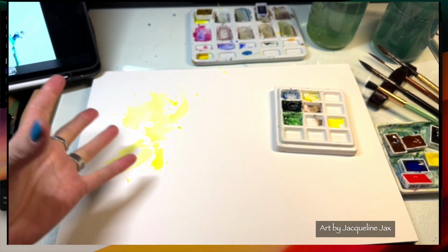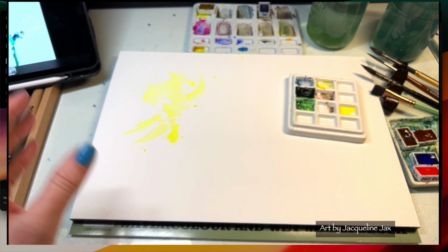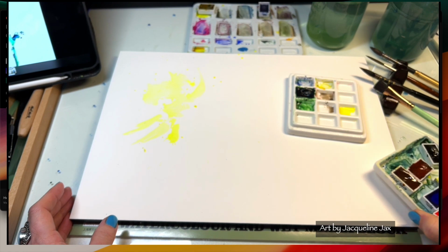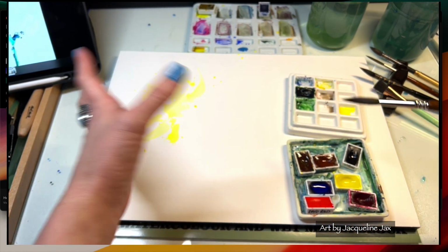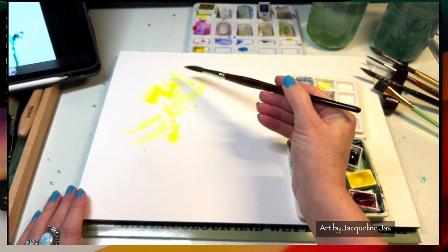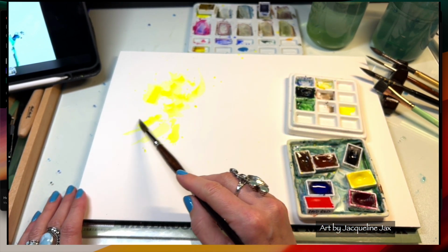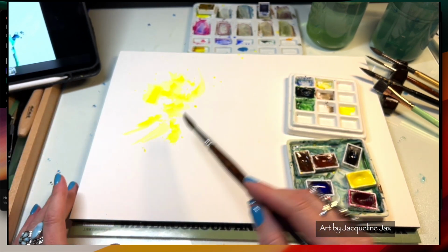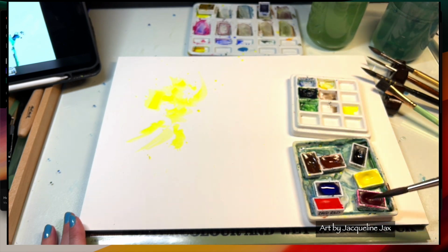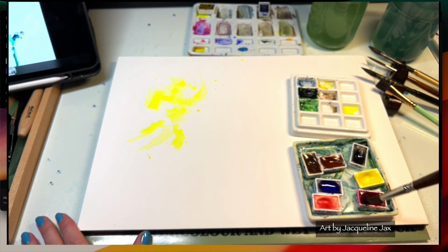Okay, so yellow is really cool, right? Because it's so brilliant and so beautiful that it makes a great start to anything. So I just went ahead and rolled and flicked, and I'm adding some darker yellow here just for fun. Now, if I add pink to it, then it's going to make orange.